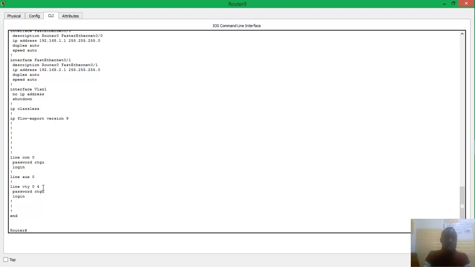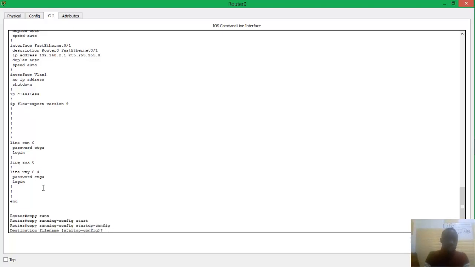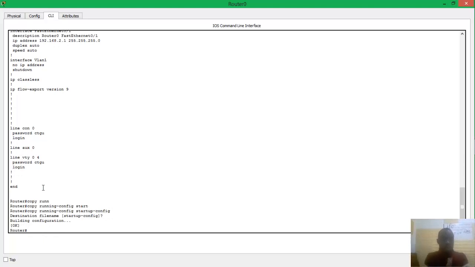So now we copy running config to startup config. The one that is currently running, we just copy to our startup config. That means once we start the router, we already have a copy of it. So we close this one, as we call it a day.